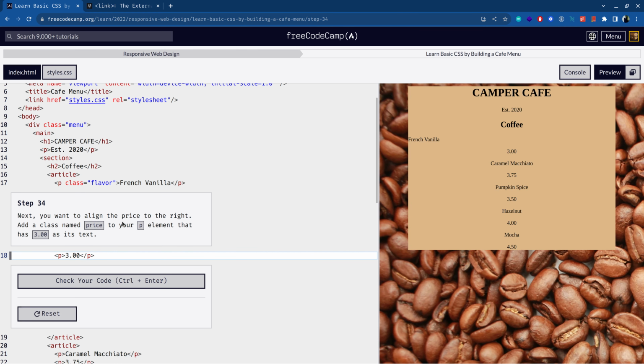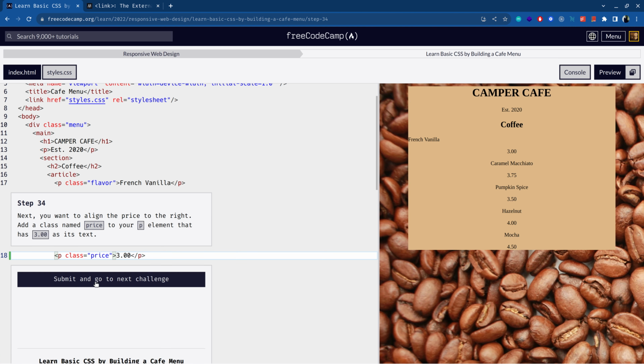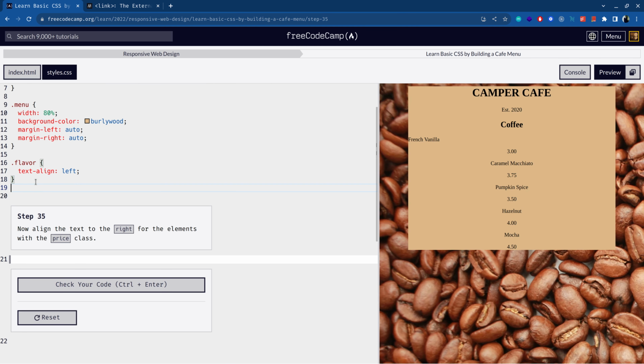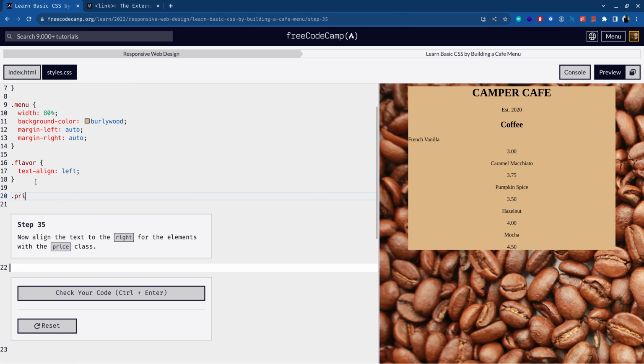Now you want to align the price to the right. So let's add a class called price, and maybe in the next step we are going to style dot price.